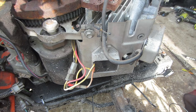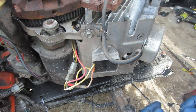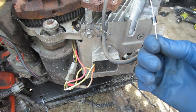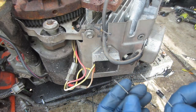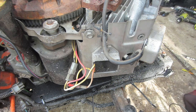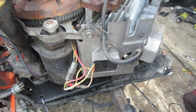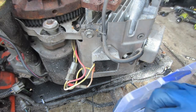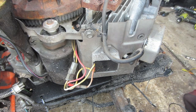Now for this, you'd probably use a 1N4007 diode. I don't have any of those on hand, and I don't really want to buy some and wait for them to show up. So what I do have on hand are these 1N5408 diodes, which are way beefier than they need to be and bigger, but it's what I have, it'll work. So this is what we're going to go with. We're going to put that on, and we're going to heat shrink it. Now for you doing this at home, you might want to just go ahead and solder it, but I have these non-insulated butt splices, and so I am going to use these to attach my diode.